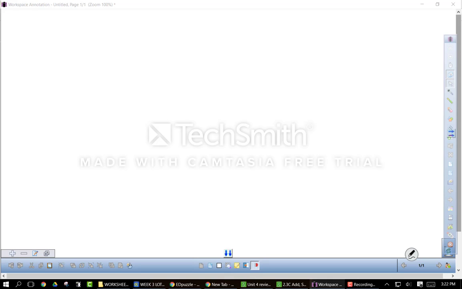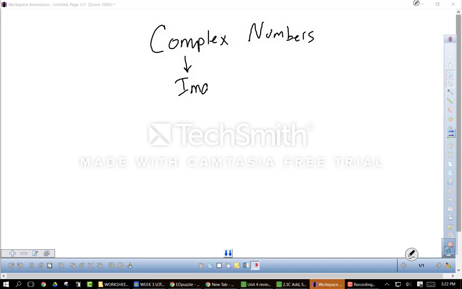Okay, this video is going to be dealing with complex numbers. Another name for the word complex is what we call imaginary. So imaginary numbers. And a way we represent imaginary numbers is this variable i. It is a lowercase i, it looks italicized. That's how we represent imaginary numbers. So whenever you see an i in a problem, you know that we're dealing with complex values.